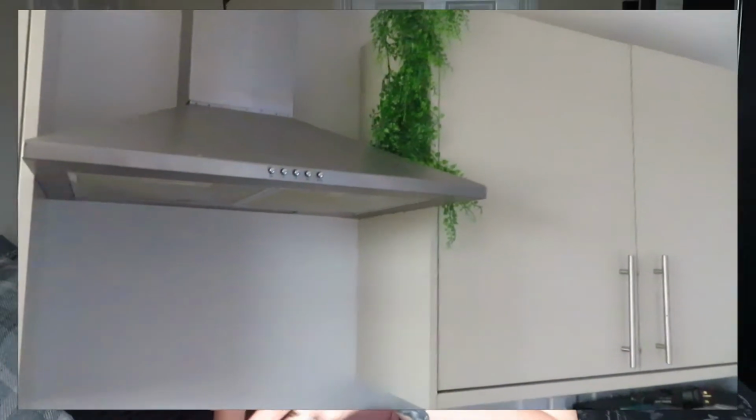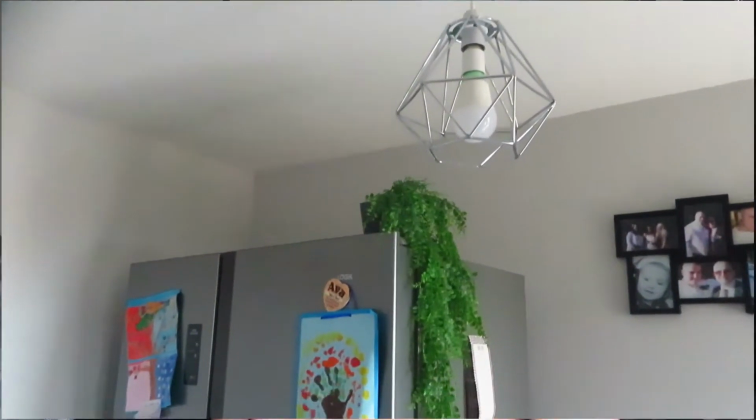Right, the next one is probably my favourite thing at the minute, because I just love them in a room. It's artificial plants. My favourite artificial plants are the trailing plants, the ones that fall, and I have literally got them everywhere. I have 2 in the living room, I have 1 in the corner, and then 1 in the boxes above the sofa. I have 1 now, a new one in the kitchen. I have 1 going over the kitchen cabinet onto the thing that takes all the steam away for the cooker. Extractor fan, that's it. I've got 1 on there, and then also we've got a new fridge freezer, so I have 1 tangled on the side of there.